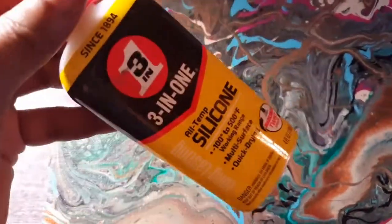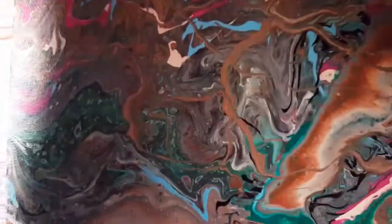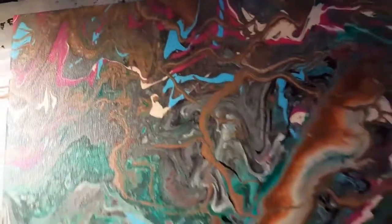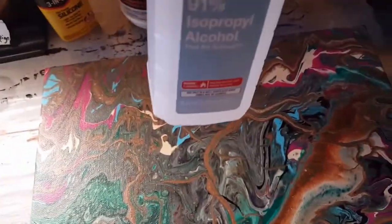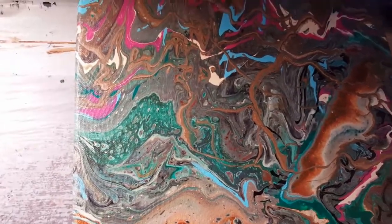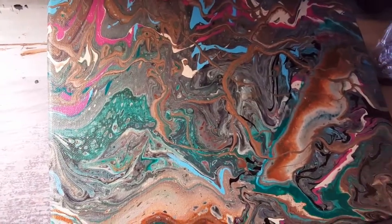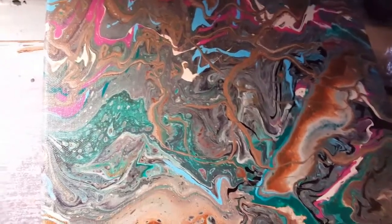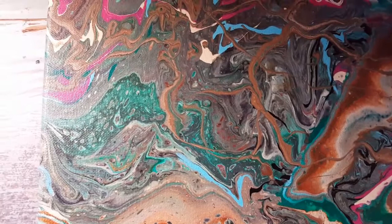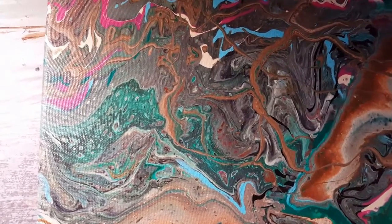Now, silicone is optional. You do not have to use silicone. But you could use a pouring medium of some sort like this, or the Liquitex pouring medium, which I haven't tried yet. And then alcohol. And another thing people do is they use a little torch, the one you use for culinary things, like creme brulee. I'm not that fancy. Whatever the case, that little culinary torch.